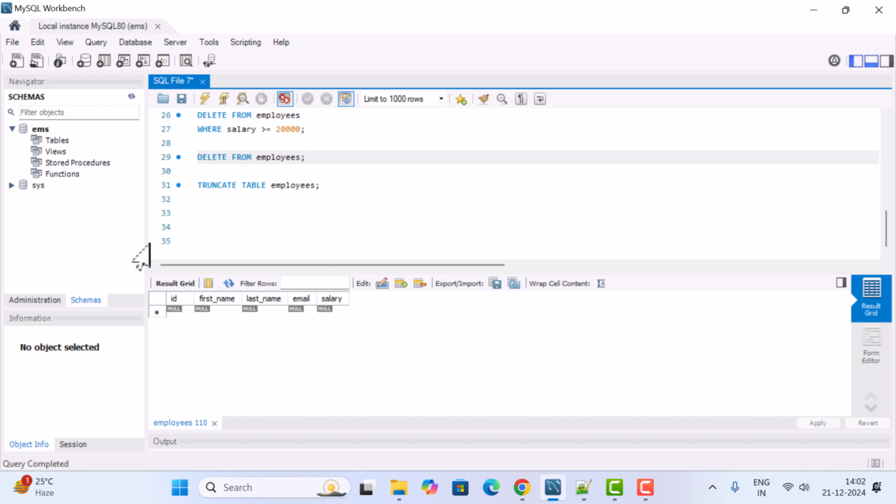Now you may have a question like, in terms of performance, which command should I use to delete all the records from a table? Should I use the delete command, or should I use the truncate command? Well, the truncate command is quite a bit faster than delete because it does not log each row deletion. Whenever you want to delete all the records from a table quickly and efficiently, then go ahead and use truncate. It improves performance quite a bit because it does not log any row deletion.